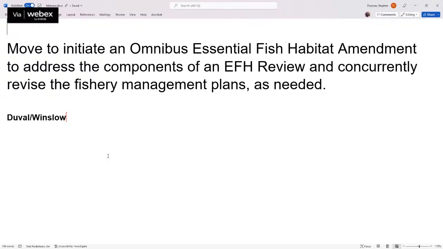I'll tell you, omnibus amendments are pretty intimidating. And I don't necessarily know that I can really support this motion at this time, because this is kind of the first time I'm hearing about this. Omnibus is such an all-encompassing action.